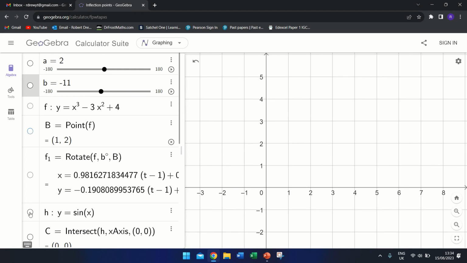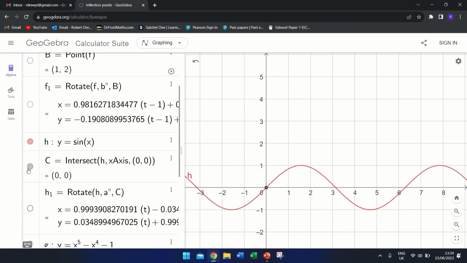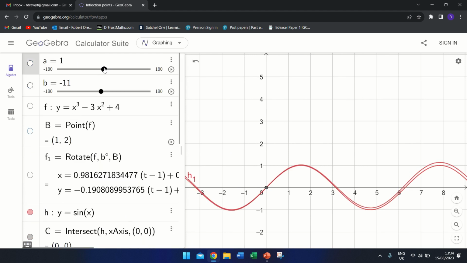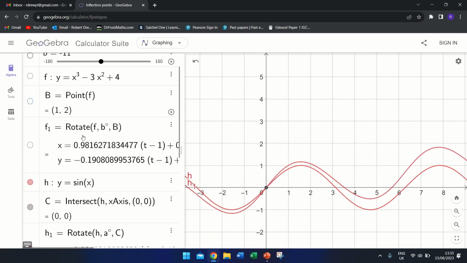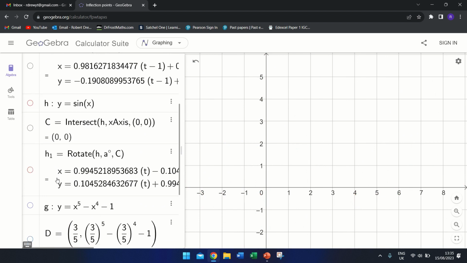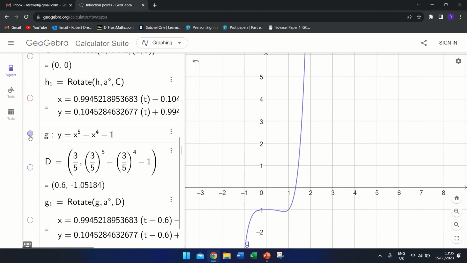This works for sine as well, by the way. So if you do sine, put an inflection point down, as we've seen, these are the roots, and then rotate it a little bit. I think it's this one this time. Sine rotates around its inflection points and has this symmetry as well. Now, this doesn't always work, except it sort of does, like I've said. Sometimes that rotational symmetry is global, and sometimes it's only local.